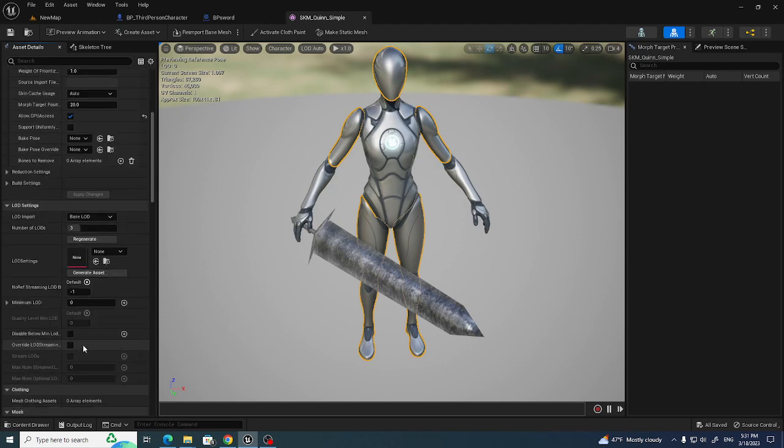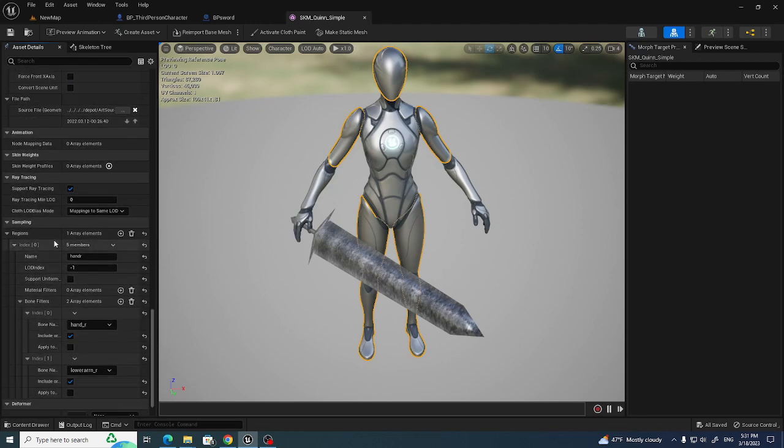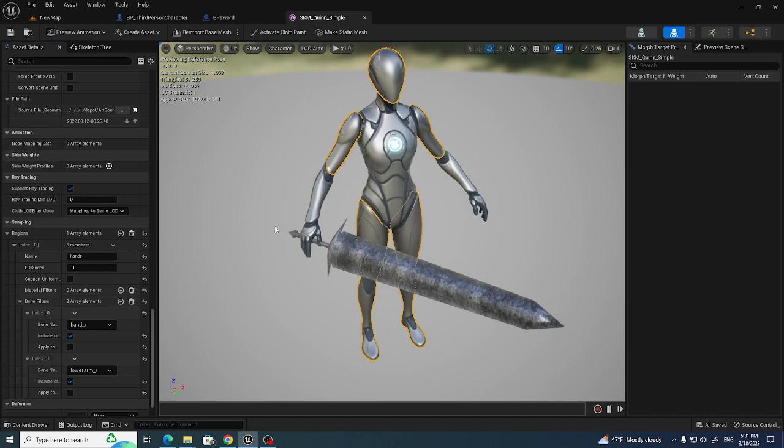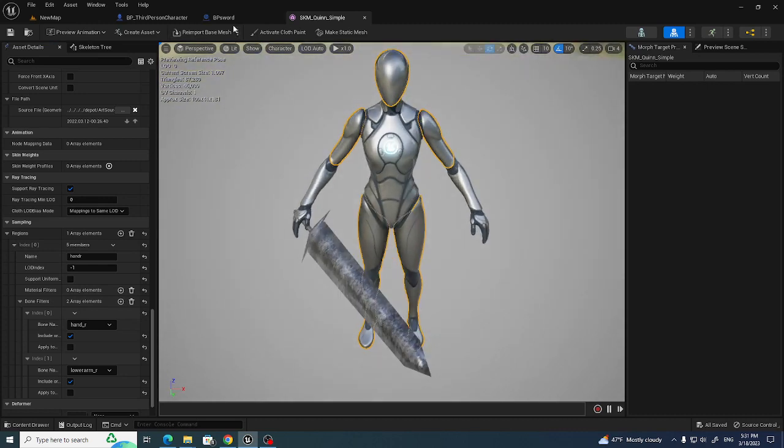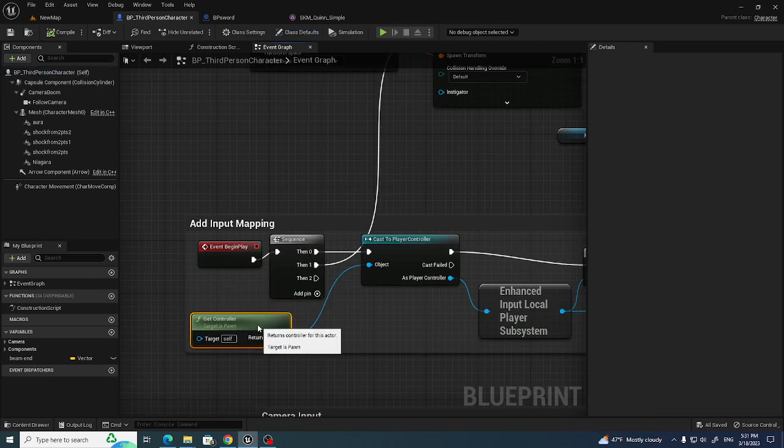And how did I add it in the blueprints? It's by taking its sampling values, like it should be the hand R, so the effect will start. So this is the socket name, I get it, and I've done some blueprinting here.